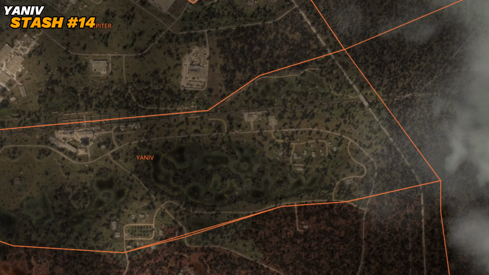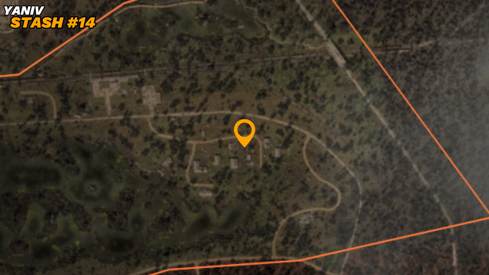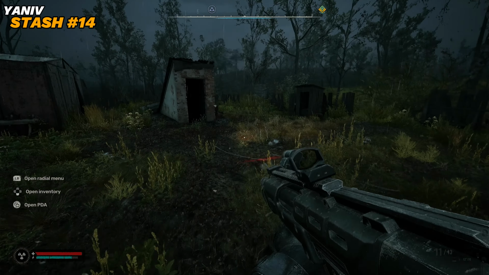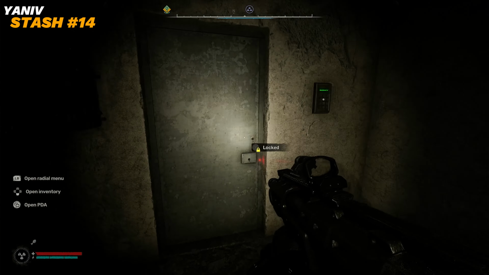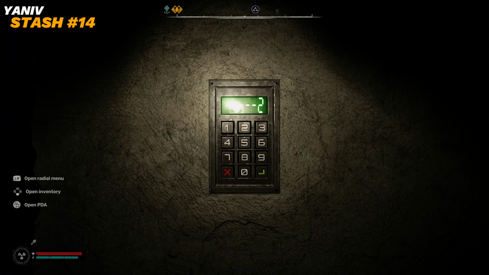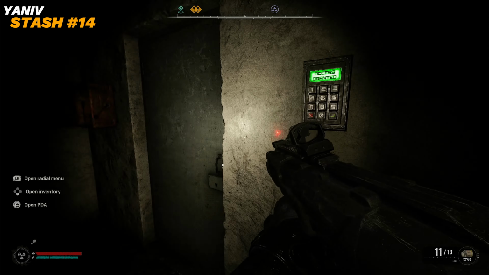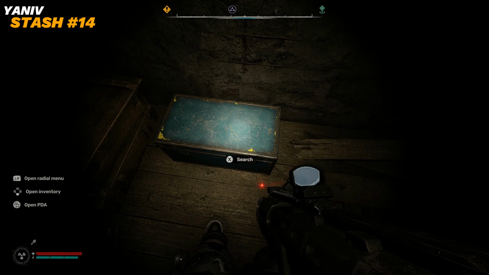Our next location is this building on the other side of the settlement, marked right here on the map. Here, head inside to locate this code lock. I'm not entirely sure where to find all of the hints for the combination, but feel free to copy off screen. Inside, you will find this stash right here.